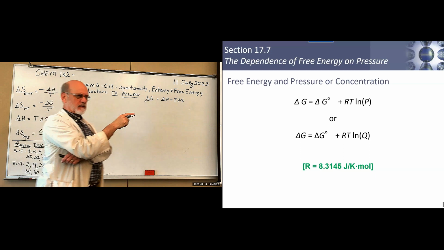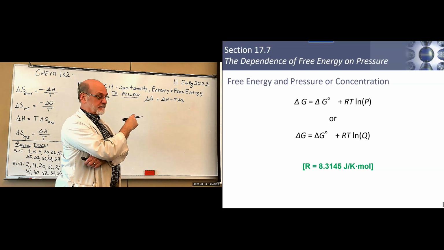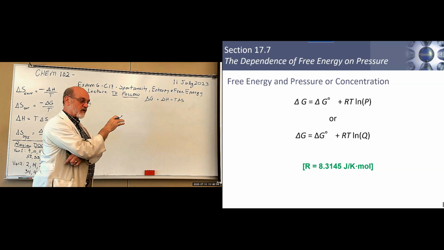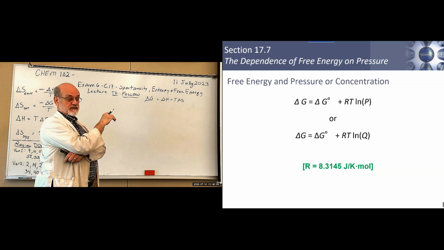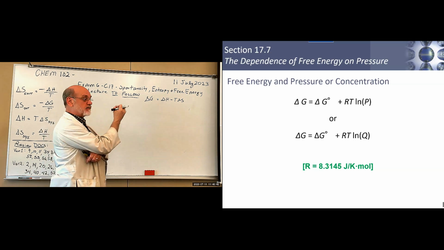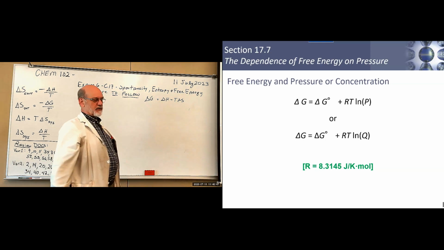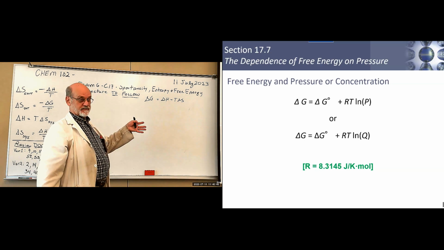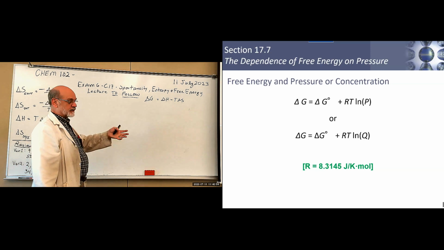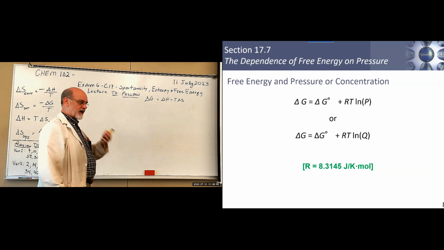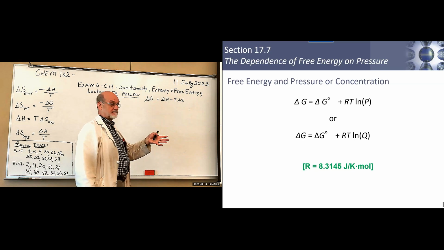Up to this point, we've been talking about standard conditions with a little zero next to it. But what we really want to know is, what is the delta G under actual conditions? Right? Delta G 0 is listed in the literature. You can look that up. But your conditions might not be standard. So we need a way to convert into a delta G that actually tells us whether the reaction under our conditions will be spontaneous or not.